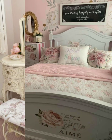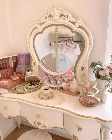Shabby Chic is a charming and timeless style of home decor that combines vintage, rustic and romantic elements to create a cozy and inviting atmosphere.